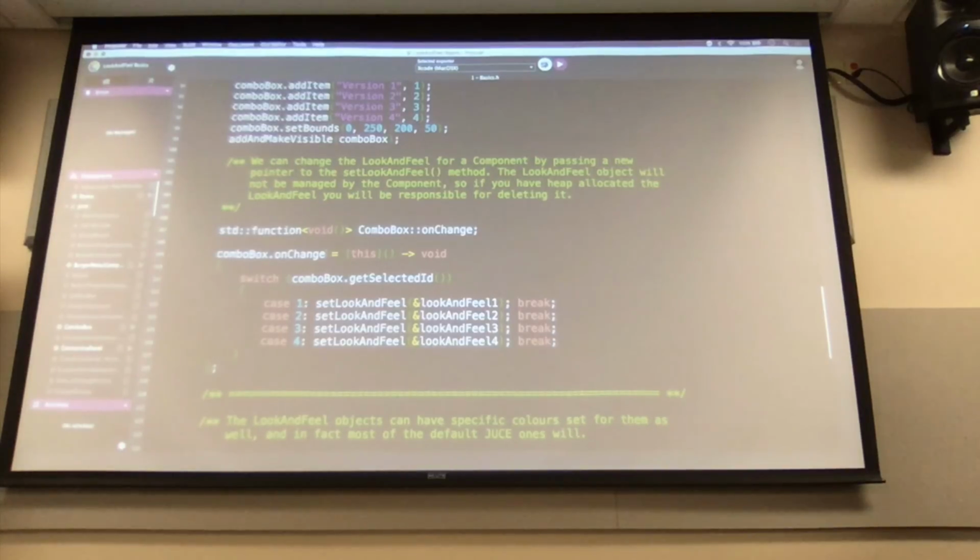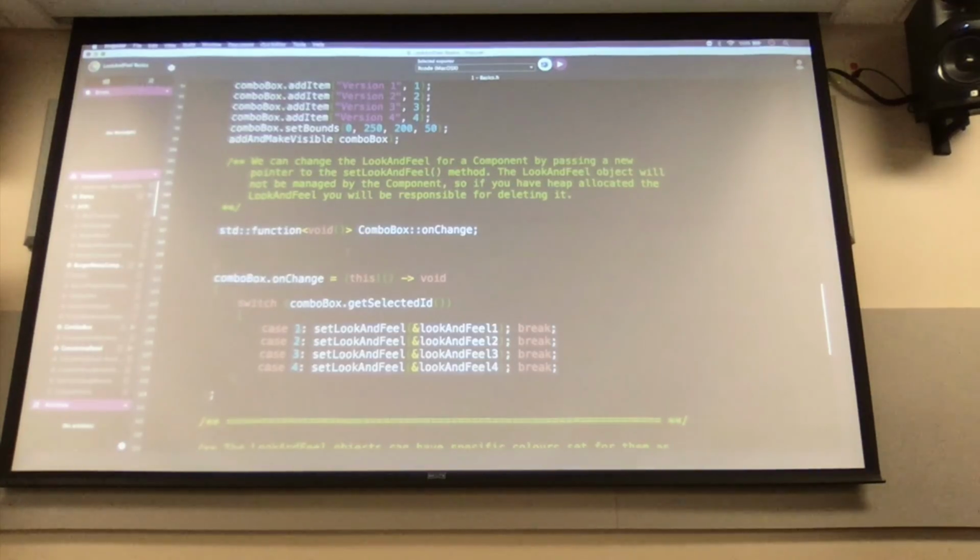So if it's a void returning function that doesn't take any arguments, that can be called by the combo box whenever it changes. So it's super useful for this, where I don't want to make a combo box listener and override that and put all this extra code in there. I just want to say, when the combo box changes, I want to do this function. So the C++ lambda syntax, I guess there's not a whole lot to it, but you probably want to read the docs online. But it's formatted basically. This is itself a lambda that prints hello world.